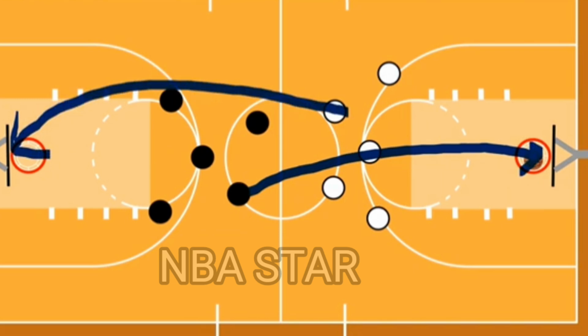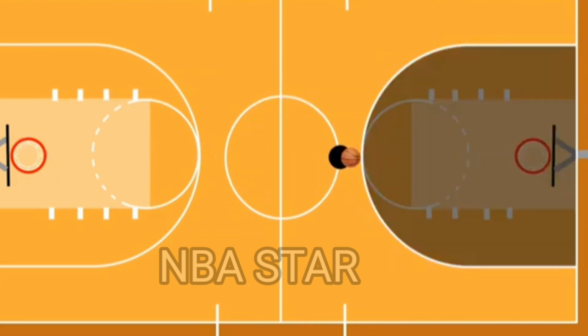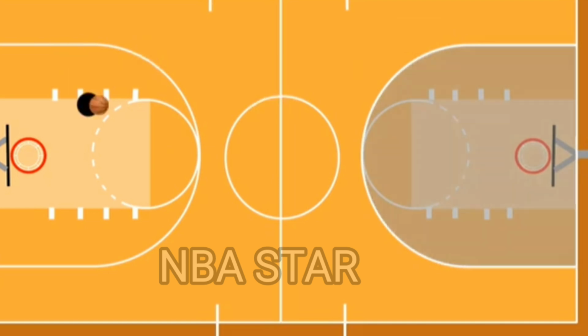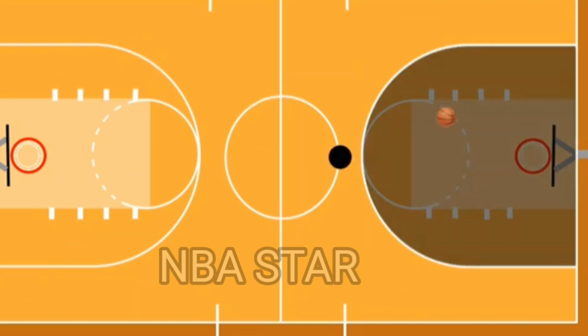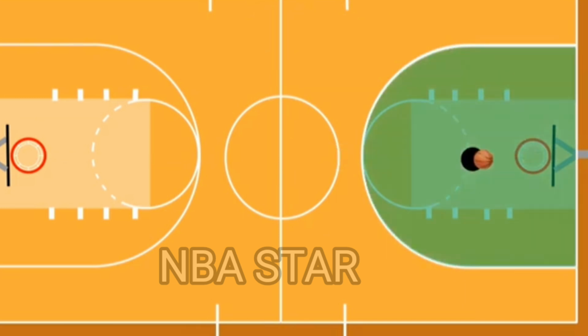How many points do you get? It depends on where you're putting the ball in the basket from. If you have this highlighted area which is blinking, and you put the ball inside the basket from anywhere outside it, then your team will get 3 points. If you put the ball inside the basket from anywhere inside this green area, then you will get 2 points.